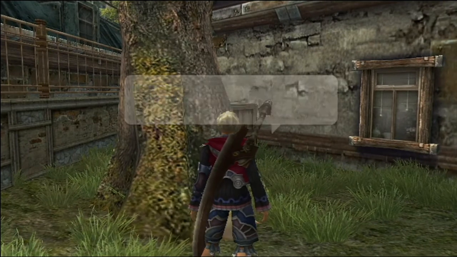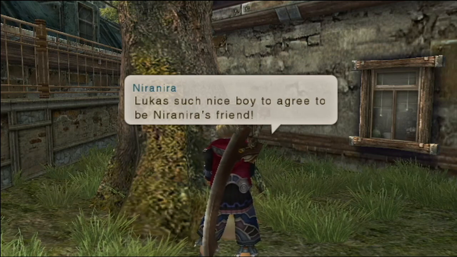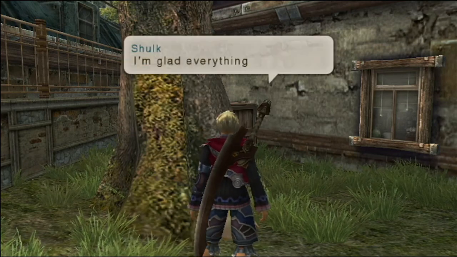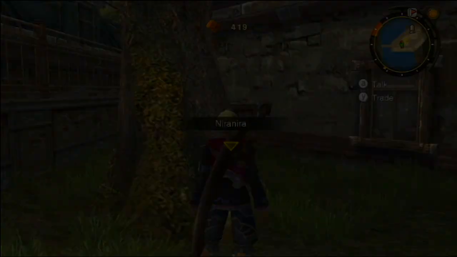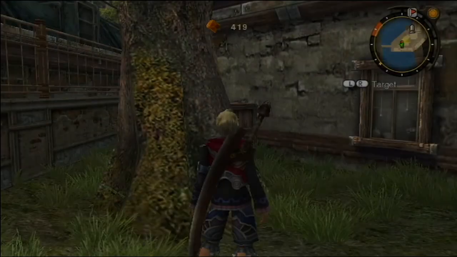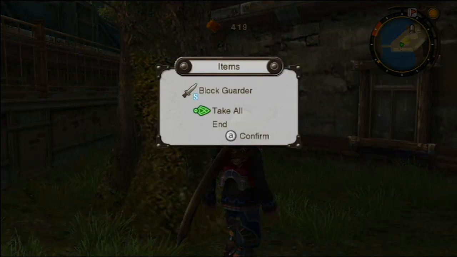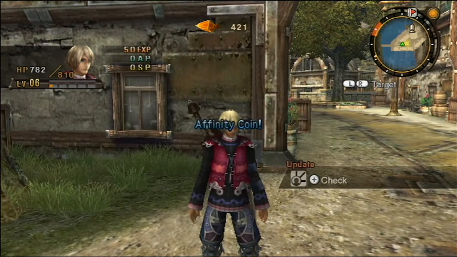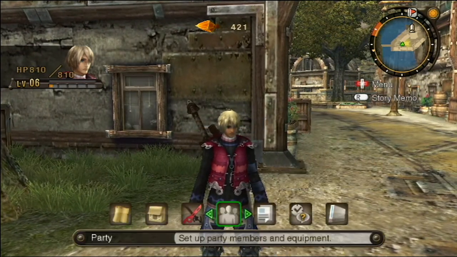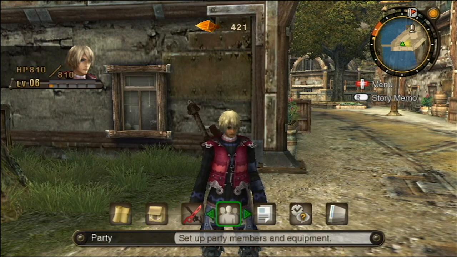Look, I read Nira's letter. Look, what a nice boy. Oh, that's me getting affinity to agree to be Nira's friend. I'm glad everything worked out. Thank you, Nira, go play now. Okay. Bye.